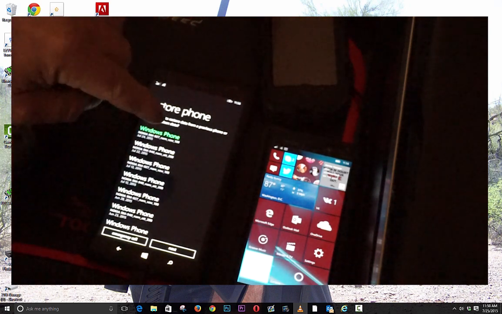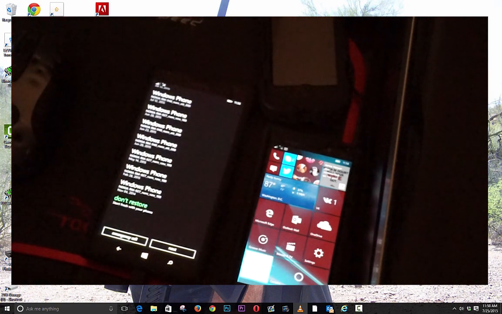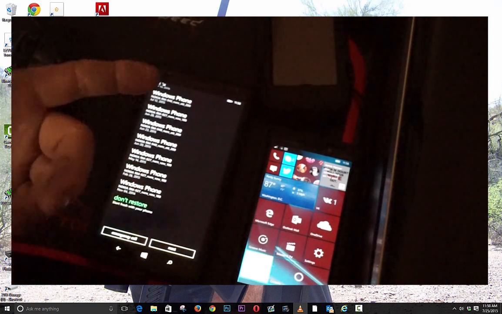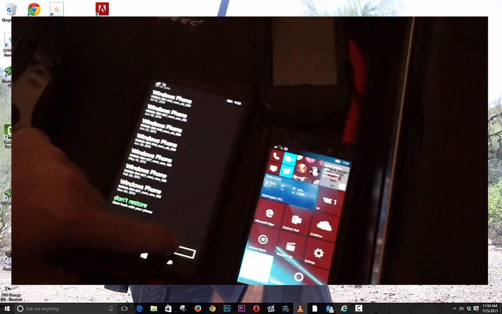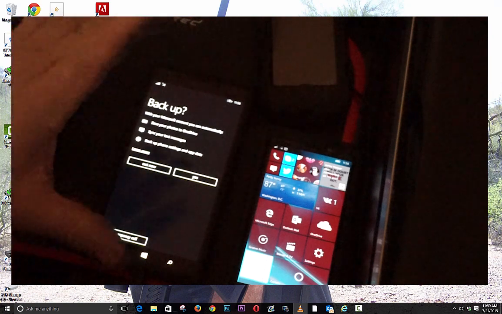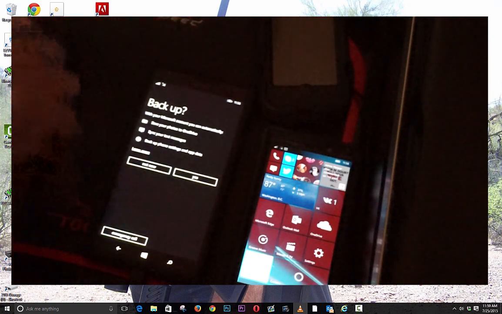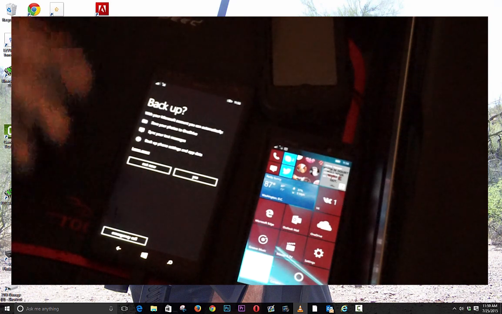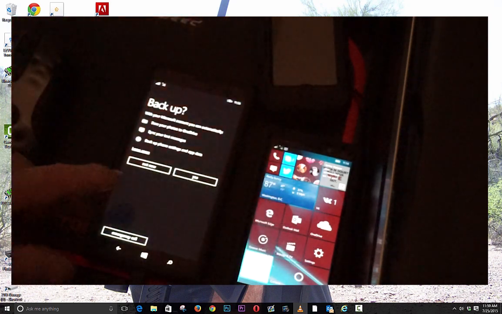And restore phone, this is something you can do and it puts everything back exactly how you just had it. And you can see all the times I've been doing it. But I hit don't restore, because that makes it a 100% pure refresh. And you just reinstall all the apps manually, which is all I need to do. One thing I like to do is take a screen capture of the apps on my home screen sometimes, so I can put them back the way I had them, but I won't, because I've already got a memory of what order everything is in.